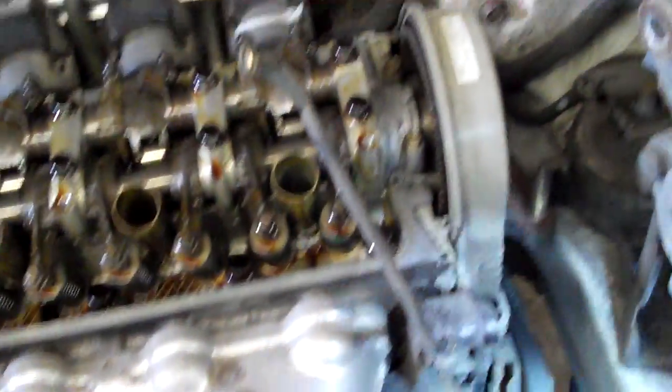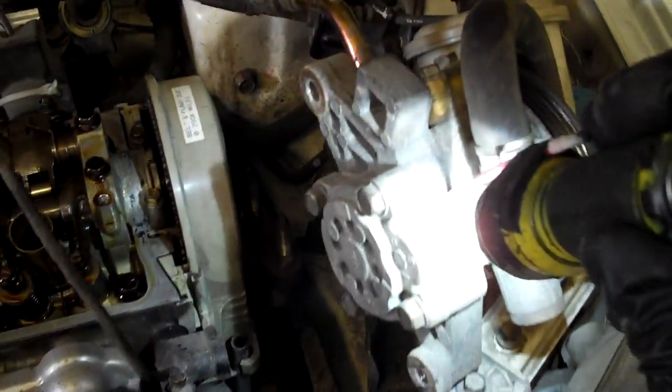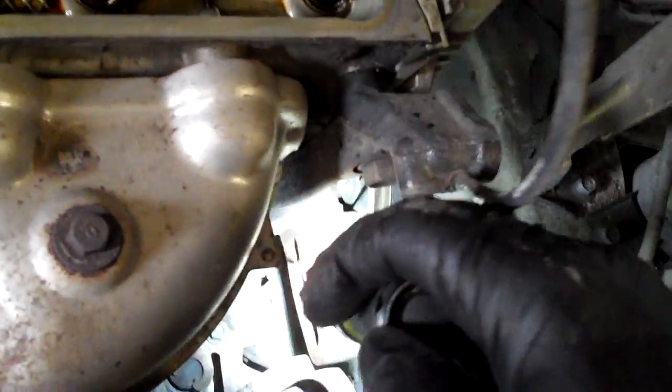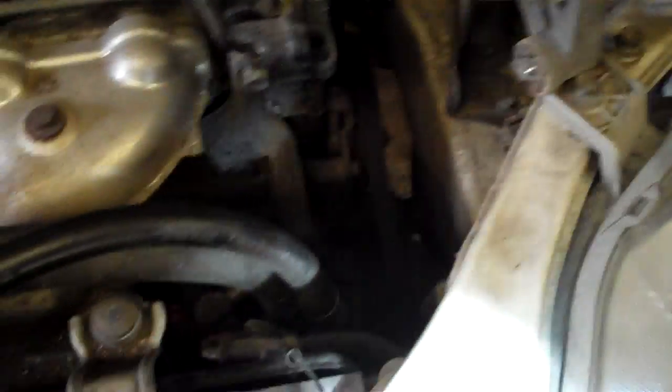Once you get those off, the next thing to do is pull off the power steering pump. I'm doing some more work so don't worry about the motor mount — you can leave that on in most cases. I do like to pull the power steering pump; it's not very hard, just two bolts. There's one at the bottom and one at the top. The top one comes out the right-hand side, bottom one comes out this side — this is 12 millimeter. I also remove the ground cable from the body here just to make it easier to work with.